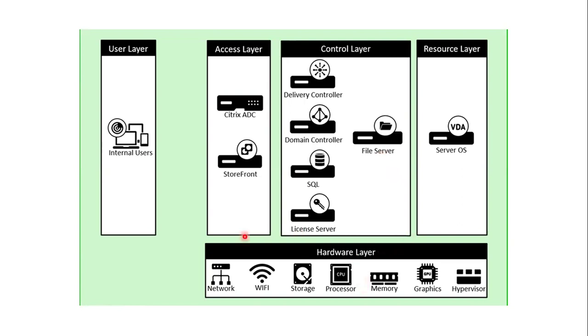Now, coming to the hardware layer. All the servers you can see at the top are hosted on the physical hypervisor. That is physical hardware with network, very strong storage, multiple processors, memory, graphics. Have you ever seen the hypervisor physically, any server? You never visited the data centers? Long back maybe, but most of them were in those metallic wardrobes.